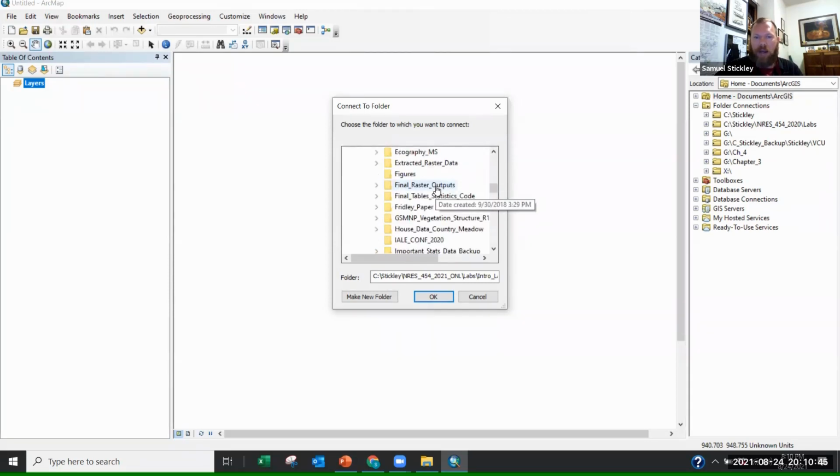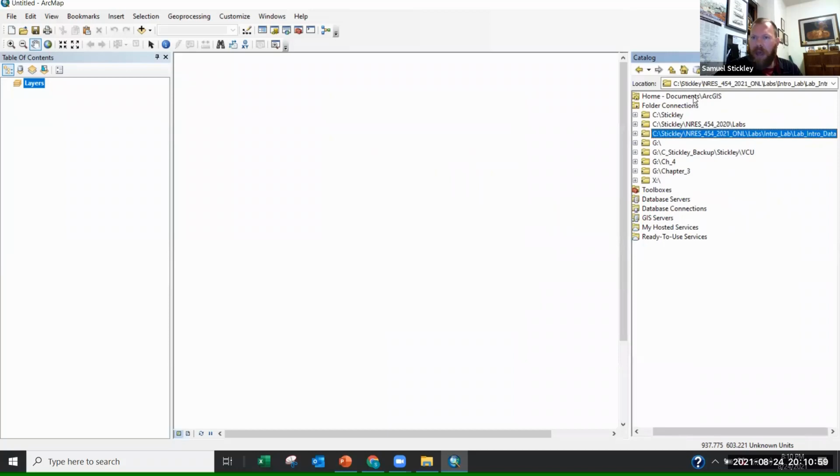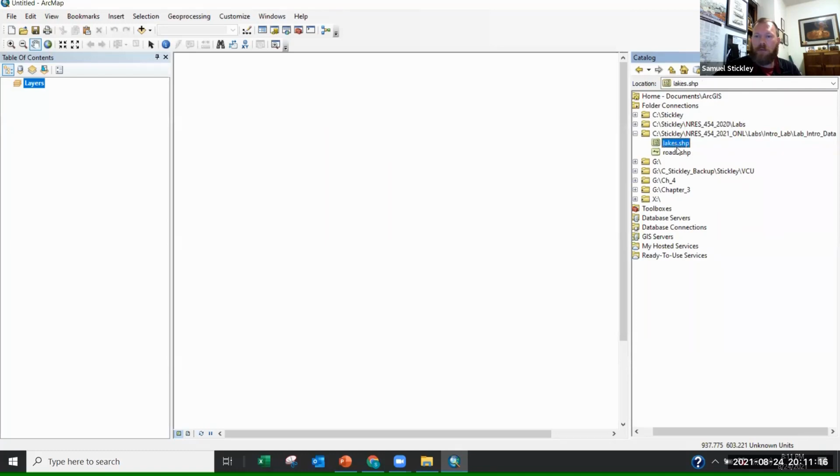So once you've navigated down to the folder where you've saved everything, just highlight the data folder and go ahead and hit OK. And what you should notice automatically is that ArcMap is going to show you where that folder is in the catalog here. And once that pops up, you can hit this little plus sign next to it. And then what you should see are just two files, one for lakes and one for roads.